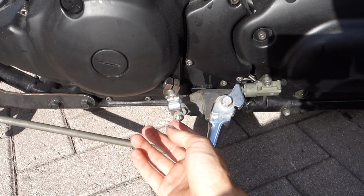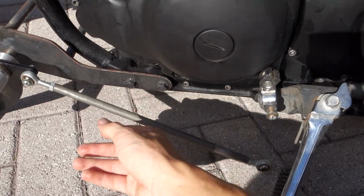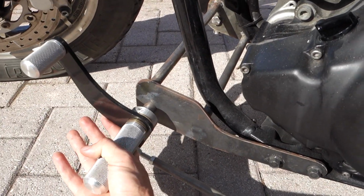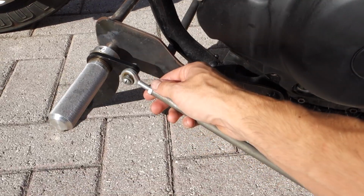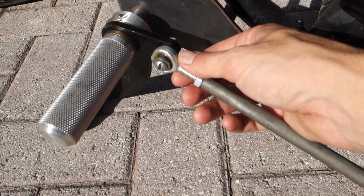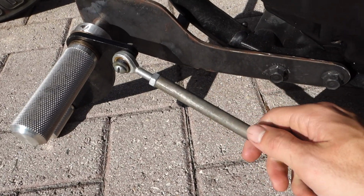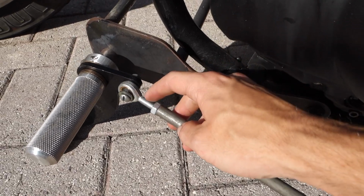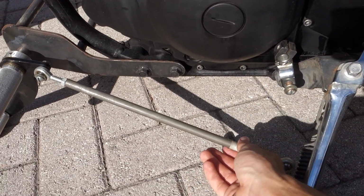Got to find better bolts for this, Loctite them on, and I also have to extend this a bit so I can get the pedal right where I want it. But same thing, I made this and just took some little heim joint looking things and got this straight steel tube and drilled a hole, threaded it in that pitch, and it worked really great. It actually works really, really great.